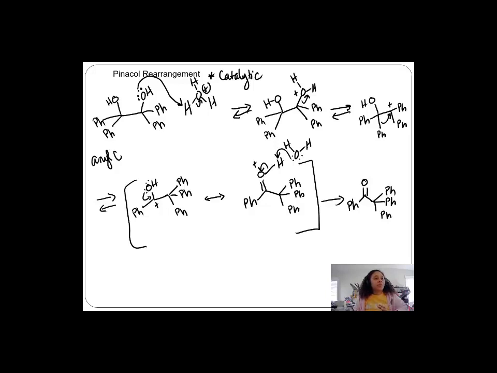Now the hydronium leaves, we get a rearrangement. And so the question should always be, why am I going from tertiary to tertiary? However, it's the product that drives the equilibrium. It's pretty stable, and it's not really going to go back the other way fairly easily. Now, it's not that it can't. It does a little bit, but it's fairly stable, and it's usually going to be a solid in the reaction conditions that we do.